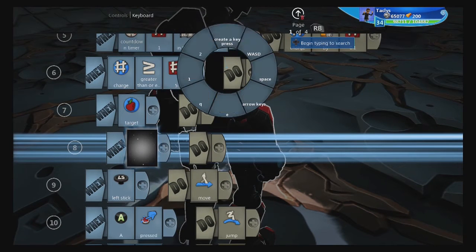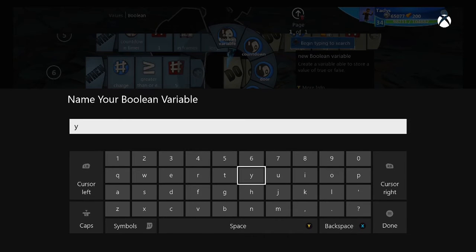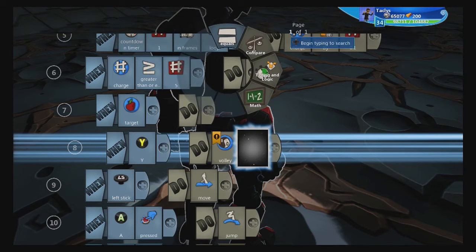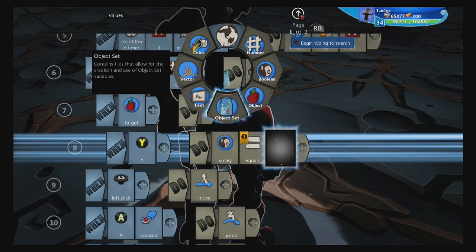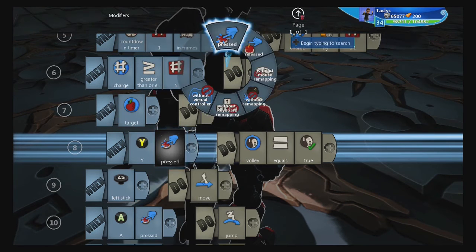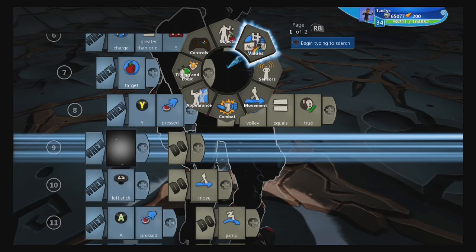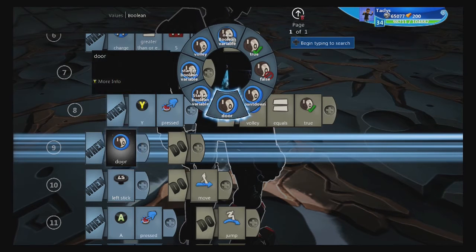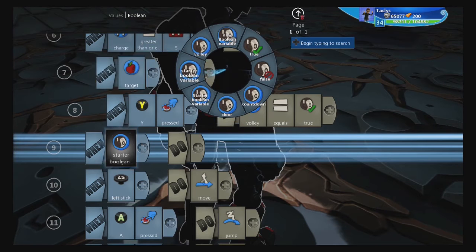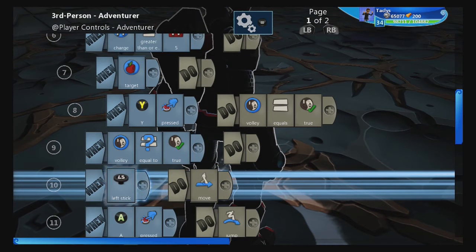So then when we press Y, we're going to do, let's call this volley, because we're going to shoot like a burst of attacks. I don't know. Maybe it's a stupid name. I don't know. When you get to the 26th point of a video, you start to have hallucinations and go crazy. So, there we go. And I'm going to put that to pressed. So, then, no, I'm not going to copy it this time. I need to stop copying when I'm doing early beginner tutorials, or else I can get ahead of people. So, when volley is equal to true.